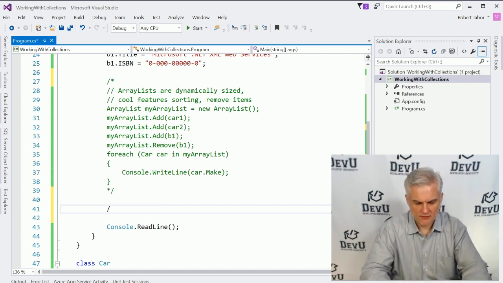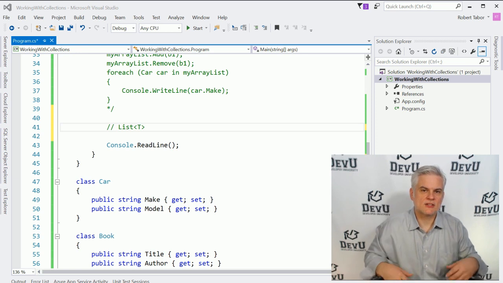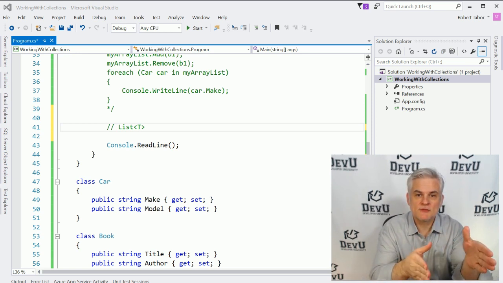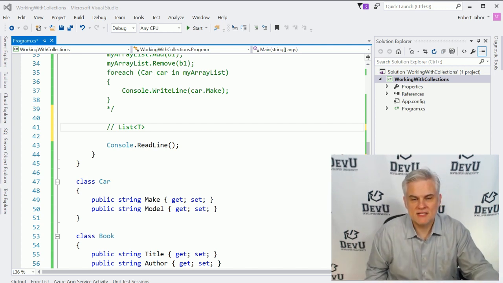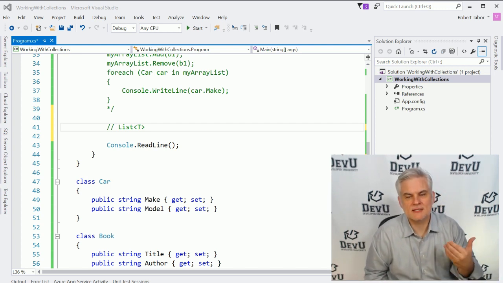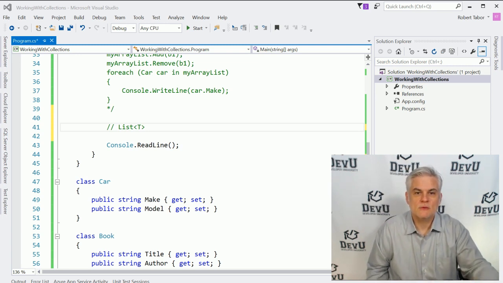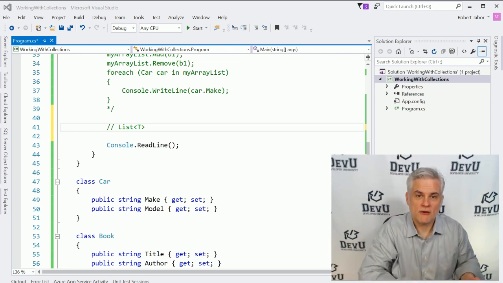So often you'll see it referred to as list of T, like so. All right, and that T in the term generic might require a little bit of explanation. When .NET was first released, the first set of collections allowed you to put anything you wanted into them, like we saw here just a moment ago. Now, it might make sense in some contexts, but typically it doesn't, and it leads to potential errors like you saw. Now, at some point then, C# introduced the notion of generics.